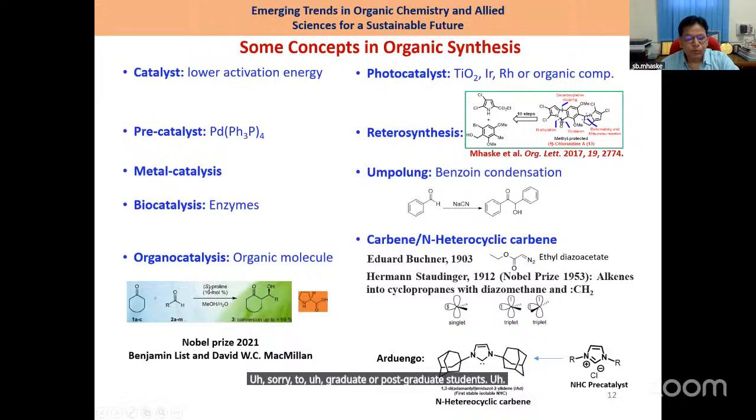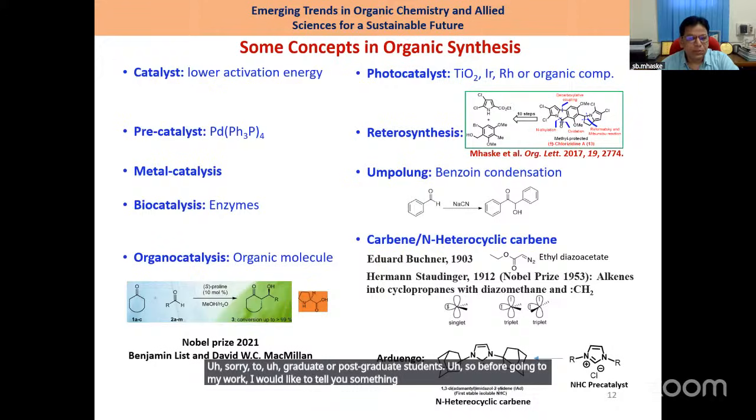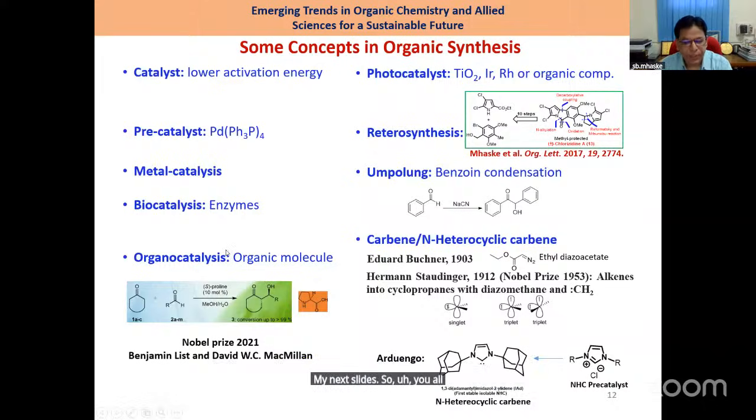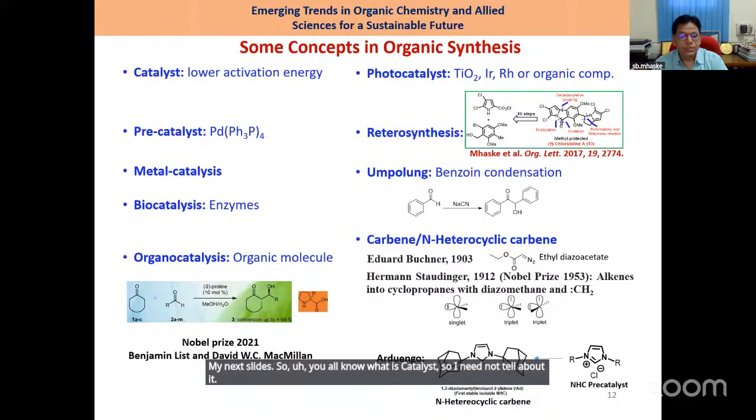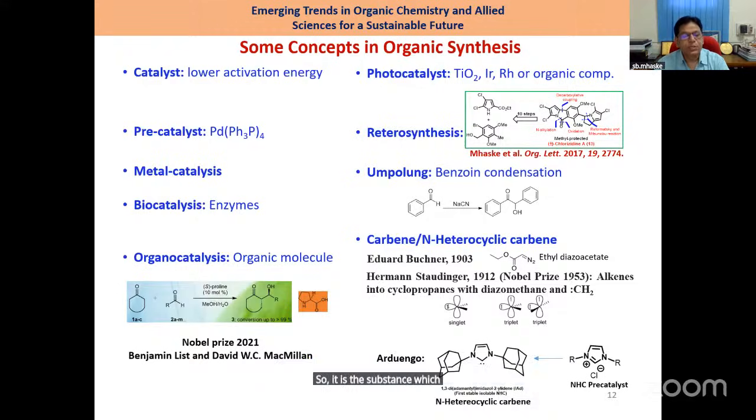So before going to my work, I would like to tell you something about the concepts in organic synthesis, which I will use in my next slides. So you all know what a catalyst is, so I need not tell you about it. It is the substance which catalyzes or increases the speed of a reaction or makes it mild, but it does not get consumed in this process. How it works is it lowers the activation energy of the substrate, and that's why the reaction takes place faster.